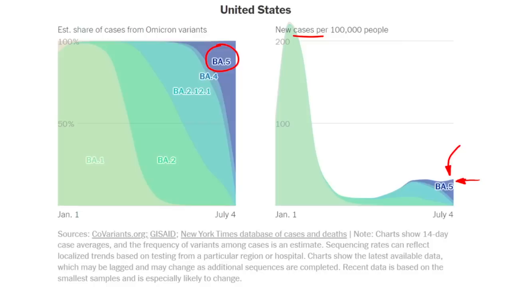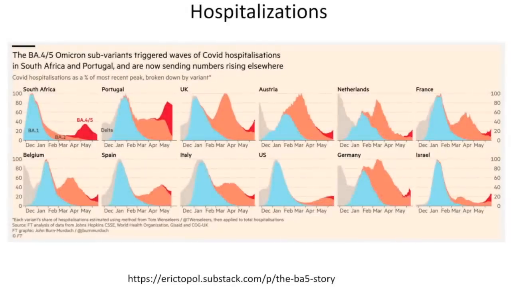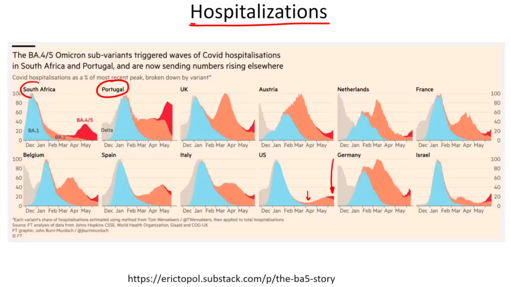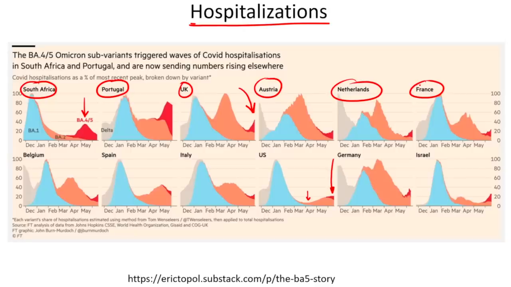What about around the world — not just cases but hospitalizations? One thing we've talked about with Omicron is that it seems to be a less severe variant than predecessors like Delta or Gamma or Beta. But looking at hospitalizations specifically: in the United States, hospitalization rates have gone up overall since the beginning of April. In Portugal and South Africa, hospitalization rates went up. In the UK they're starting to rise. In Europe — Austria, the Netherlands, France, Belgium, Israel, Germany, Italy — we see increases in hospitalizations, and we don't know if we've reached the peak yet.